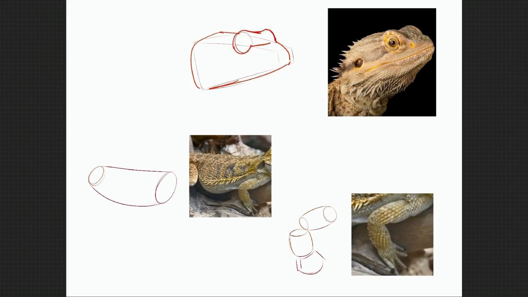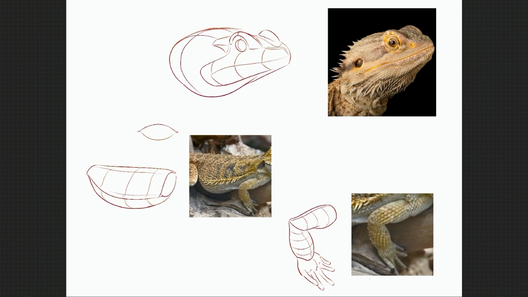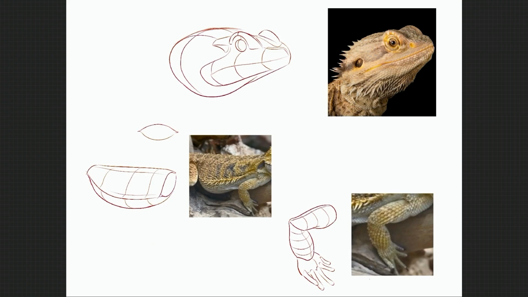Now, of course, I can take it a step further and I can make it a little bit more complicated, but I'm still, and this is important, I'm still thinking about simple form for each of these, what I would call distinct features for this particular lizard, because that's essentially what we're going to do, redesign. So I'm trying to just see if I can find those simplified manipulated forms based on the first simple forms that I've established. Again, this is basically the entire Artwod program, is just understanding how to have spatial awareness, how to construct and deconstruct elements that you see on paper so you can reconstruct them in different angles and from imagination, and you can start to stylize them.